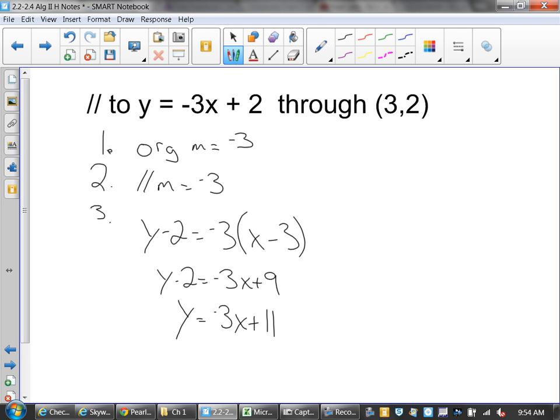Now, when you guys first did parallel and perpendicular slope stuff, it was probably in 8th grade, I'm guessing. I don't know if they were as specific as I am with them. That's just how I've always taught it, whether it was in advanced algebra last year, or geometry, or even when I taught algebra 1, or even pre-algebra. Every level I do this with, by forcing you guys into just slowing down, it just makes you rethink it. That's all. And I don't want you guys to think that I don't think you can do it right off the top of your head. It just takes one quick second.